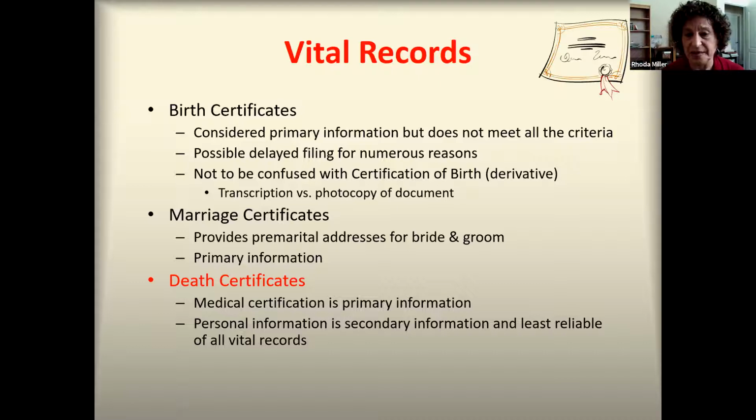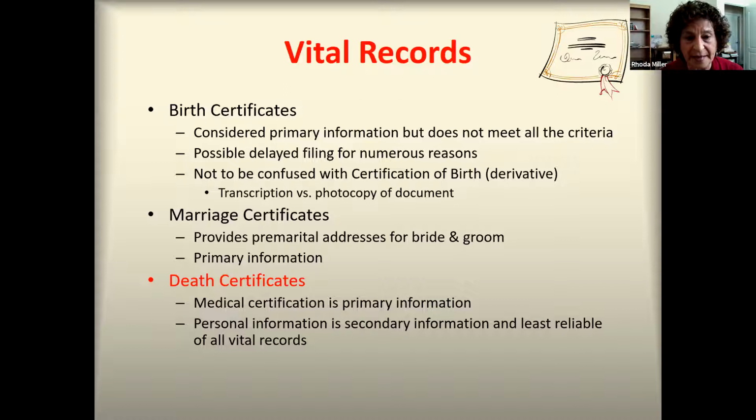The medical certification that's on a death certificate is considered primary information, and that's because a doctor is saying what happened on a certain day at a certain time. Also, the burial information, the undertaker or the funeral home, and the place of burial is considered primary information because the people who are in charge of that are filling it out. Now, I know that there are many times when a death certificate will say a person is buried somewhere and then they're not, or they can't be located in a particular cemetery. But that could be for any number of reasons, like the person being reburied and transported to another location. That's certainly at least one possibility.